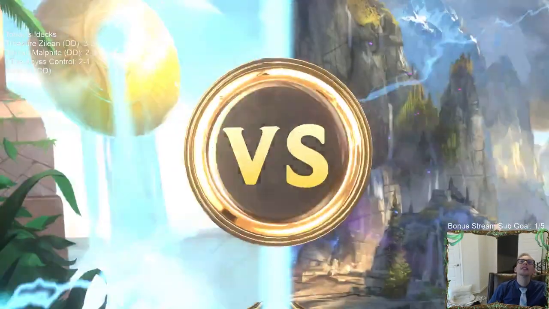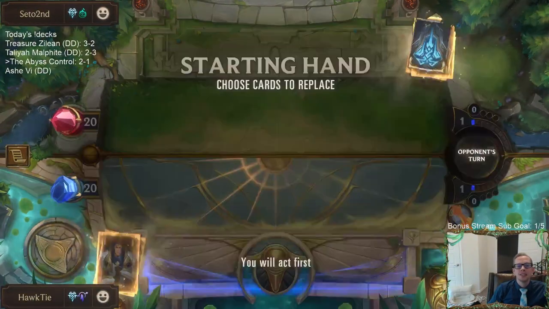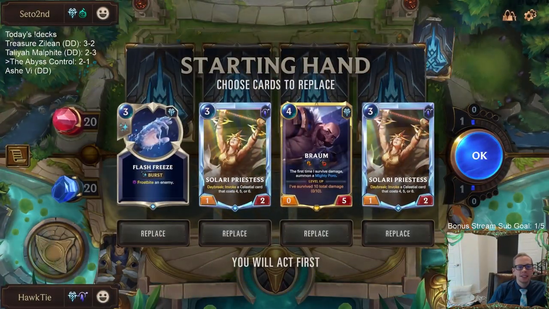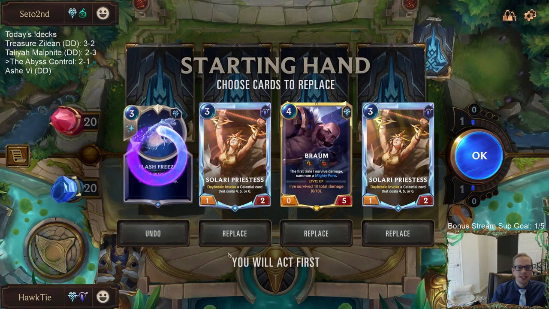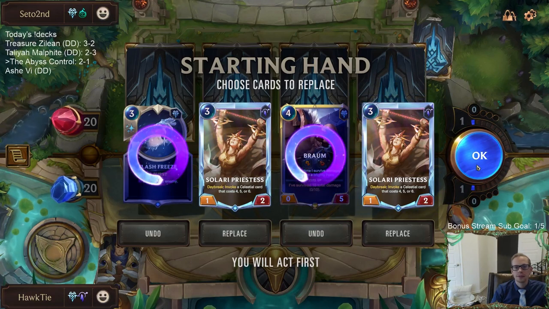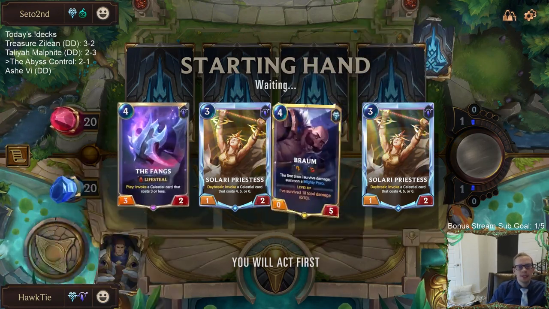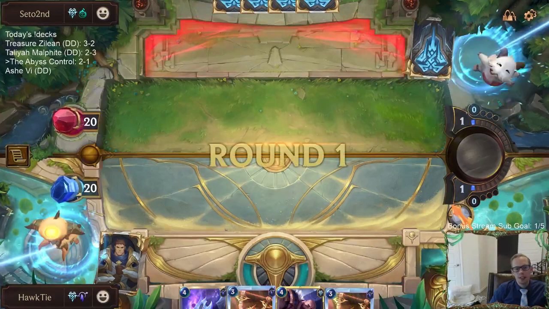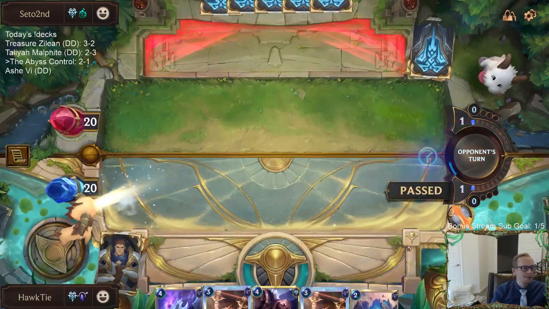Lissandra Trundle, no! Oh no, why are people playing this deck again? This deck is the nightmare to little Braum decks everywhere. Howling Abyss is a cool finisher, but the combo, just your library is gone, your deck is gone, you can't really stop that.